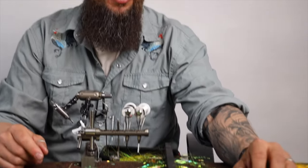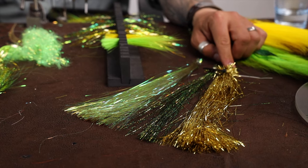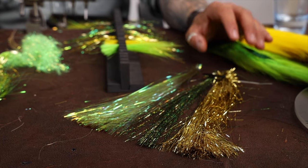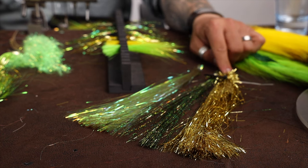And we're gonna hollow tie this. We're gonna make it simple, but we're gonna play around with a lot of different Flashabou. So I'm just gonna talk a little bit before we start tying this about different Flashabous. Here we have three different ones on the table. This is your normal Flashabou from Hedron. And we're only gonna talk about Hedron Flashabou because that's the original, and I think they're basically the best Flashabou on the market today.